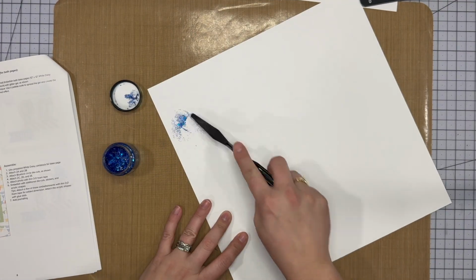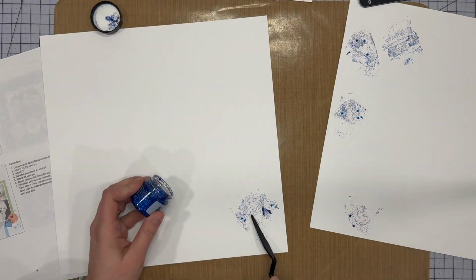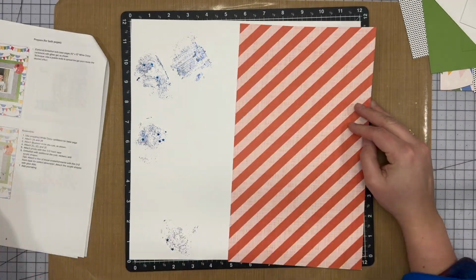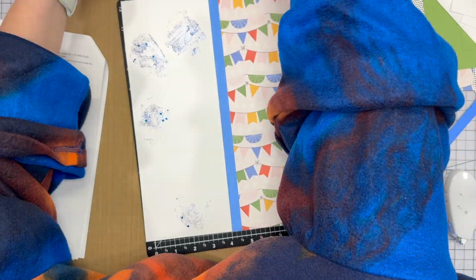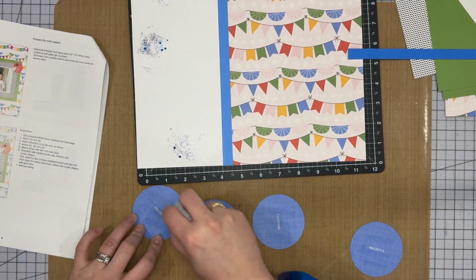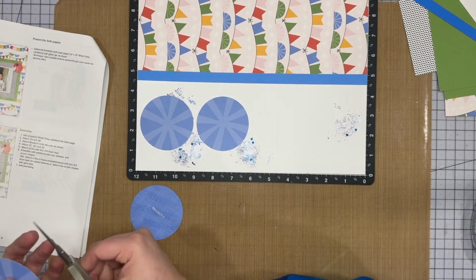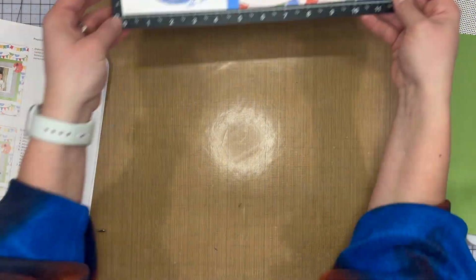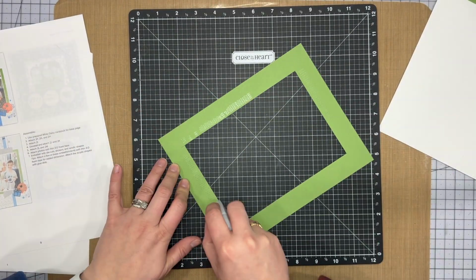With this one again, I had to do the Stickles glitter gel. Like I suggest, do this first. It does kind of get in the way when you are doing it the way that I am doing it. If you are following the directions, obviously it tells you to do it in the beginning of every layout like I am doing. But once again, I suggest reading all of Close to My Heart's directions before you actually do something. That way, if you have to do something that is a little bit more wet and needs to dry, you can conquer that throughout the entire workshop and then go ahead and do that.